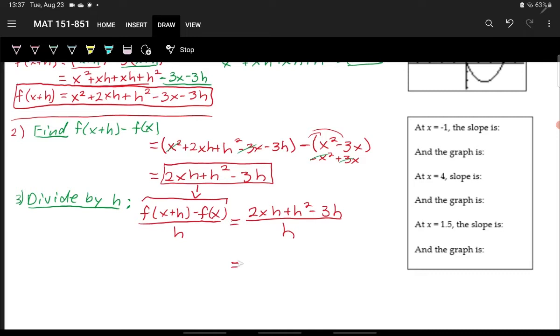So in the numerator, let's factor out the h, because they all have an h in common. So we have h times 2x plus h, because we're factoring it out. We take an h out of the first term, you're just left with 2x. You divide an h out of the second term, you're just left with h. And then take the h out of the last term, you're just left with 3, all divided by h. And now we have h times all this stuff as a factor, divided by h. So now those divide to 1, and we're just left with 2x plus h minus 3.